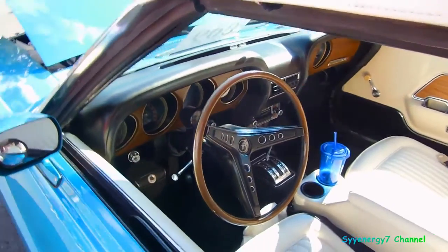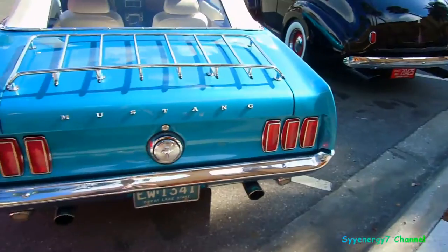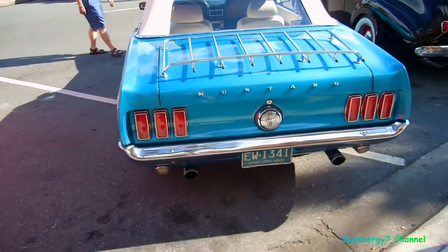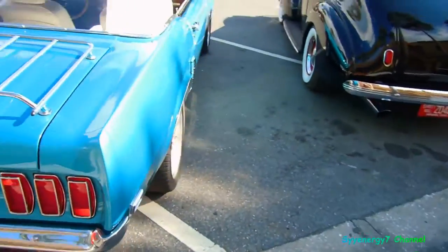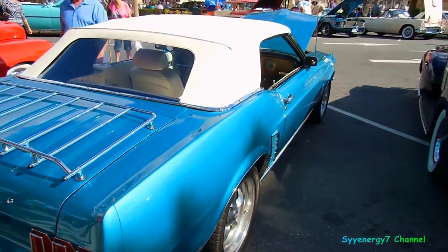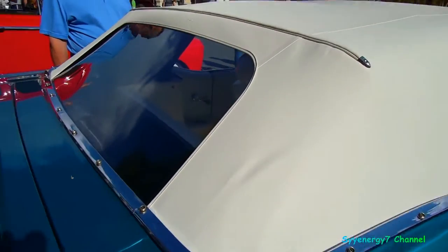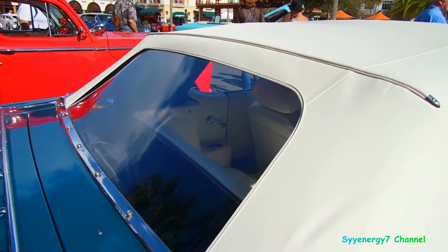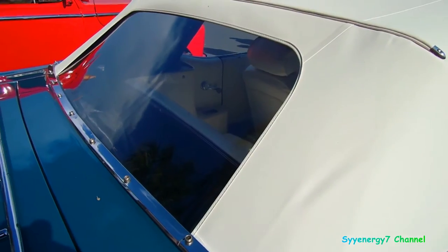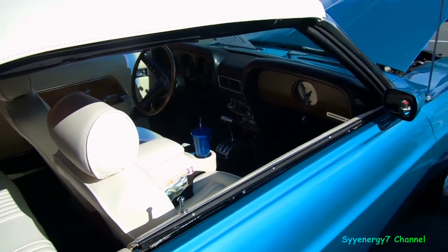In my '69 Road Runner I changed all four tires every year — burned out the back ones from burnouts, wore out the front ones from turns. Four new tires every single year, no joke. Look at the glass on this — it's actually plastic but it's a very nice installation, very flat. I remember changing the plastic on a '62 Impala SS and I didn't get it like that at all, I was still learning.